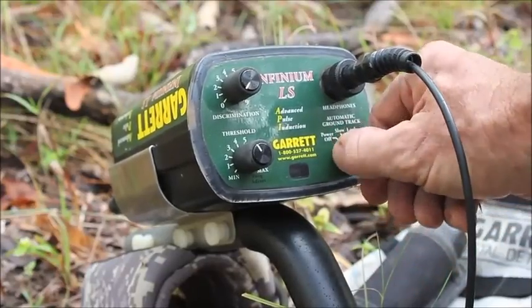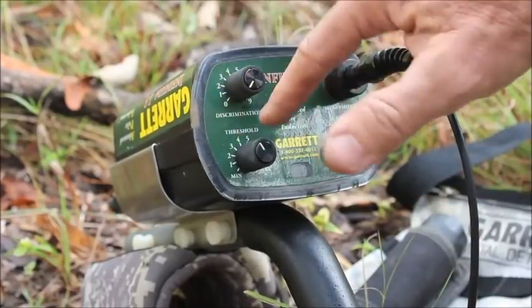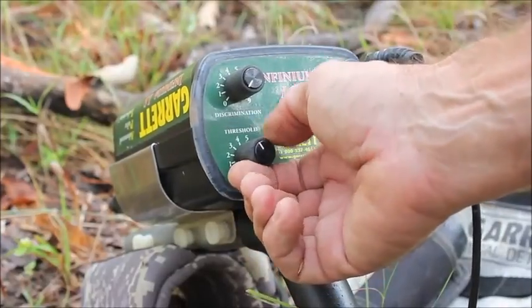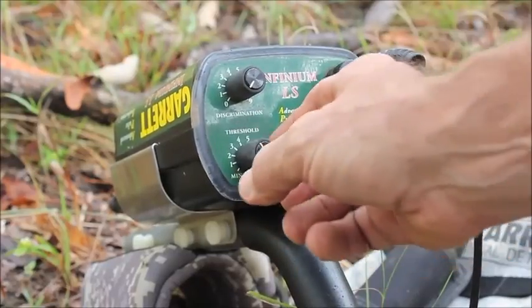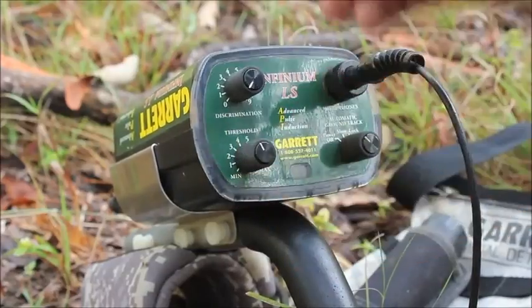So anyway, once you've done that, it's a matter of your threshold. Now that's a very personal thing. That's just the tone that you get in your ears. Ideally it should be just above audible, so you can pick up the little burbles in the targets as you run across them. But that's a personal thing, and you've also got volume adjustment on your headphones.